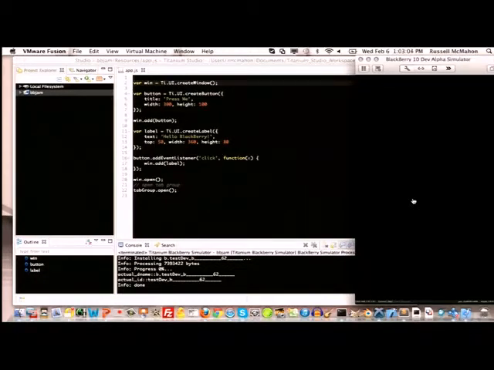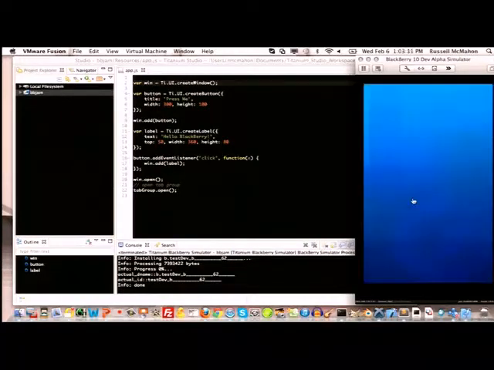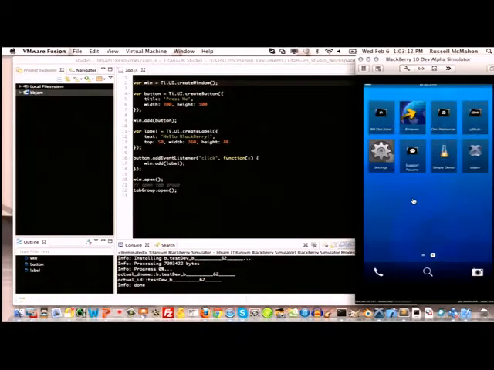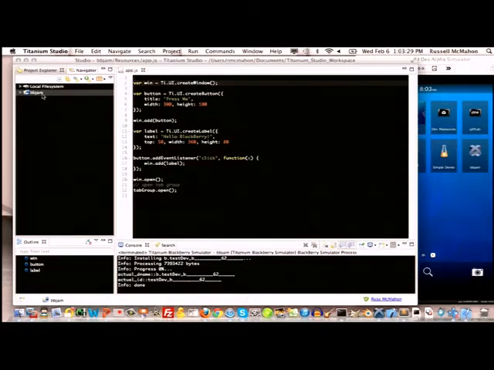You're just looking at a few of them, but there's many, many more, and you can check out the documentation for that. And then we're also creating a label, and we're going to show the label on the button click that we've put an event handler to. And so this is a typical model for building Appcelerator applications. Let me try it again here.